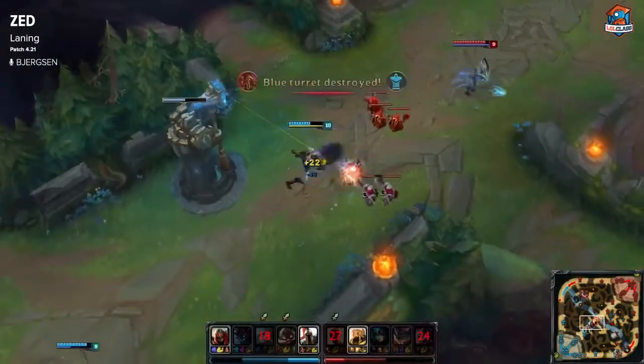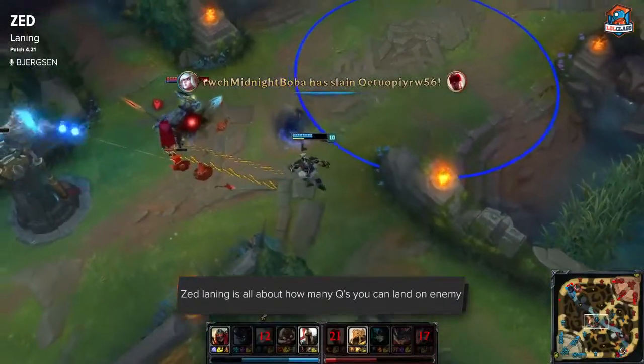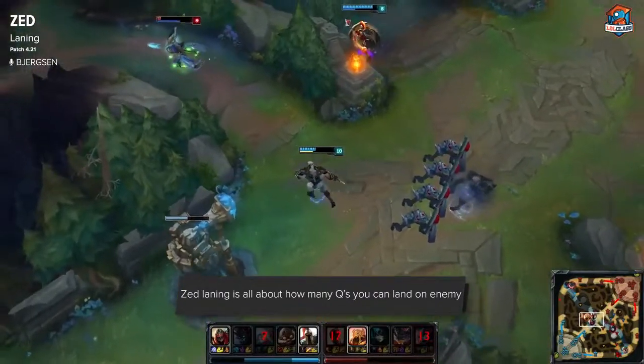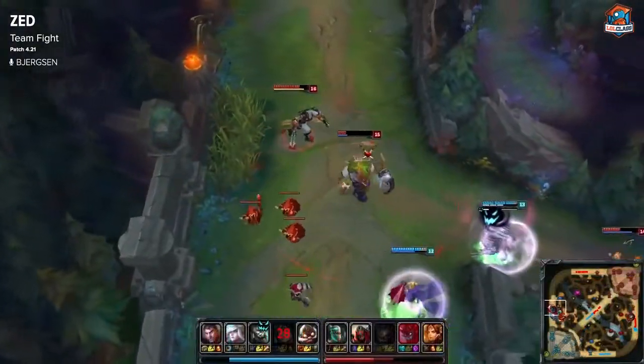For Zed's laning, I'd probably give him a 9 or 10. His laning phase is really, really strong. In pretty much 90% of matchups, Zed dominates if he's played extremely well, and it's just a matter of how many Qs you can land and how well you can play Zed. I think his laning phase is just super dominant.